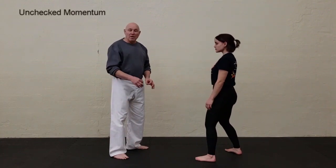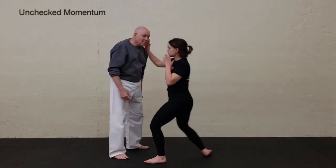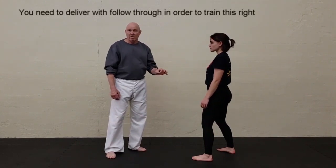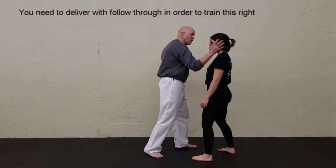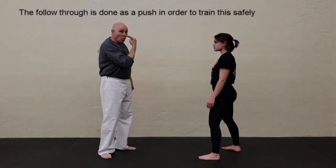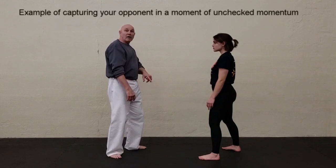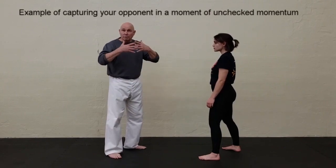Checked momentum is a bit more trained — they end up in a solid base but the punch still comes through and the person still hits. What we're doing here is brilliant training: when she comes in, there's contact but then a big follow-through, which gives me a reality check on what's coming. With unchecked momentum, if your head dodges or you parry and capture the person in mid-motion, a lot of your techniques will just flow naturally.